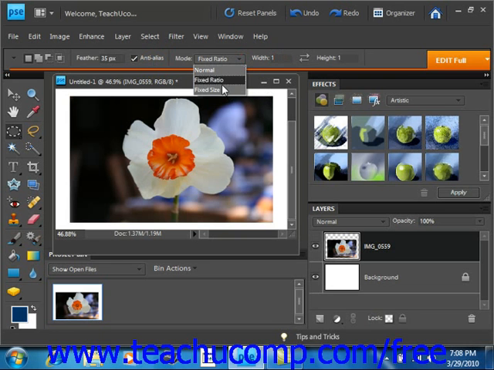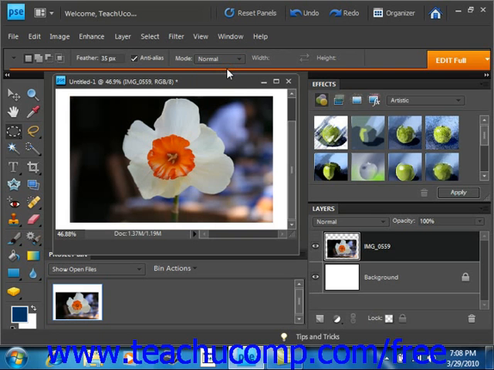If you select Fixed Size right there, then you actually enter a specific size in pixels in the height and width text boxes. You will not have to click and drag to make your selection at that point, but rather you'll just click once to create a selection and it'll create a selection of the size that you specify. We're going to go ahead and select Normal.